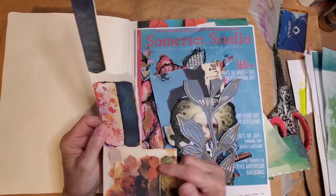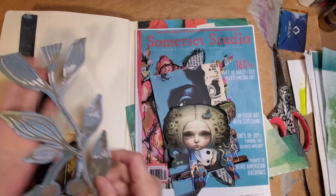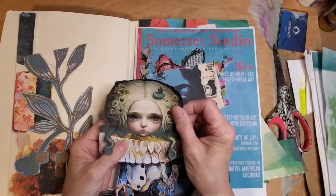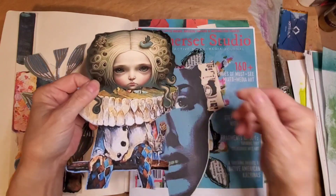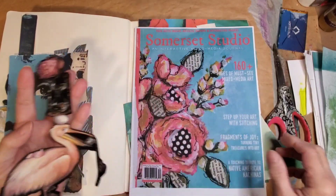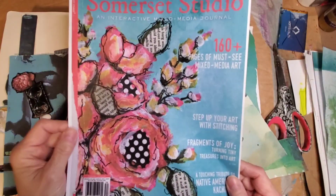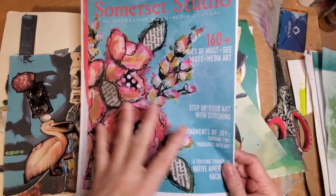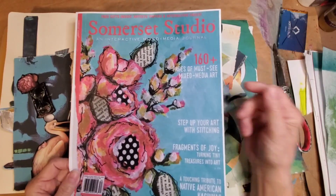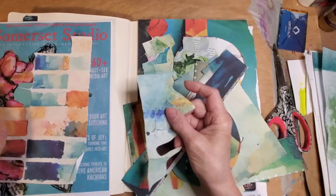So today, when I was rummaging through, I was going to use the Trigmu scraps. Here's one out of Pinterest maybe, and this was my jumping off point. This was a clown — I cut the head off, and I think I'm going to add this girl's face that's out of Trigmu off of Pinterest. You can tell it's Somerset Studio, but since the cover was so thick and glossy, I knew it wouldn't stay down as well, so I ran it off on my printer, which did a really good job.